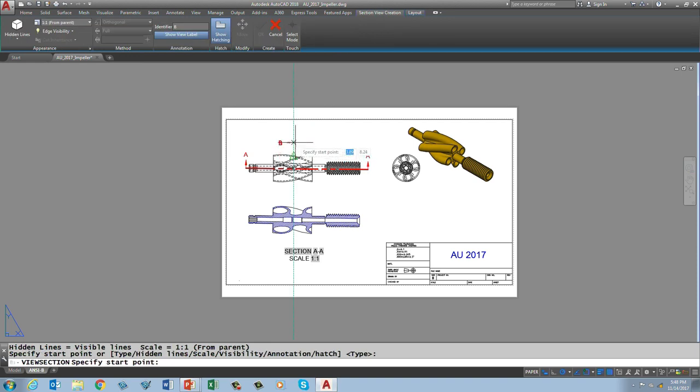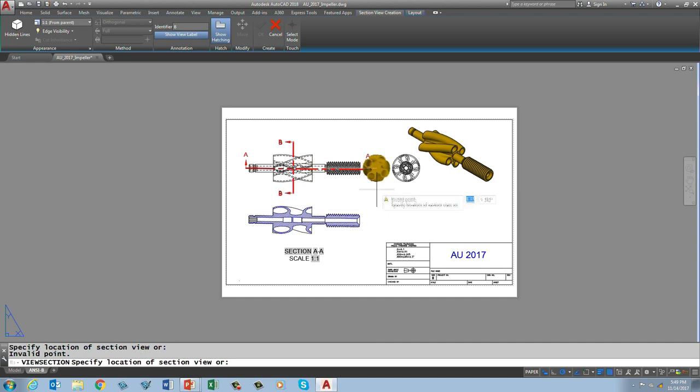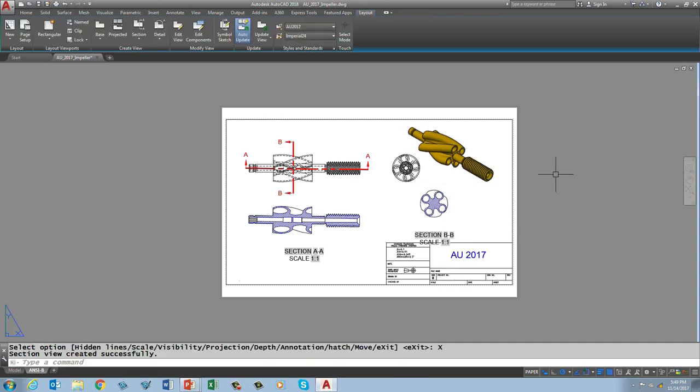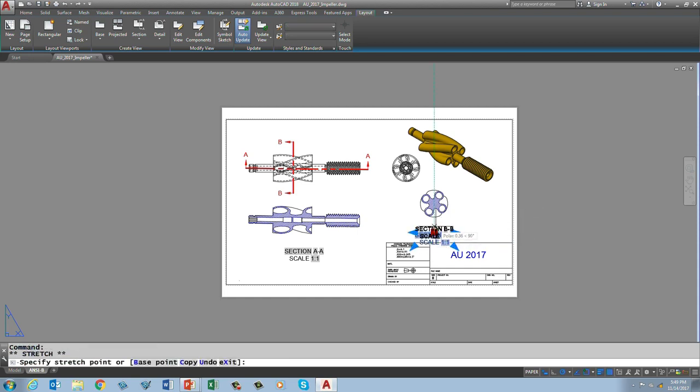I'm going to get to the midpoint, don't pick it, drag it up to track, click, drag it all the way down, click, and press enter. All right, now it says to place the view. Well, I'm in trouble, right? If I tap the shift key and place it right there and press exit, there it is. And now I've moved that alignment out by tapping the shift key. If I don't like the position, I could always move this up a little bit, and there it is.